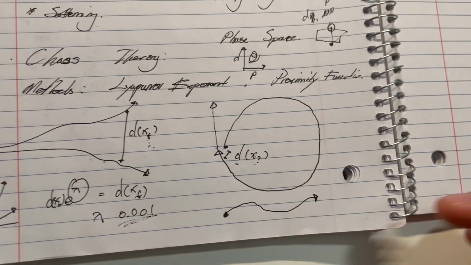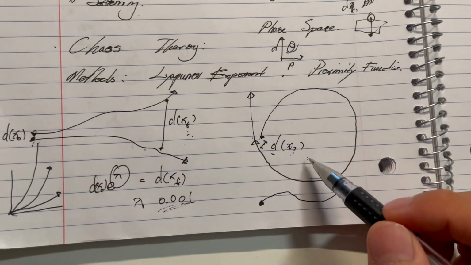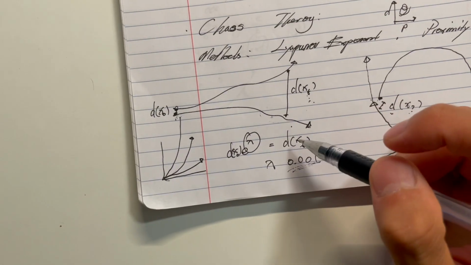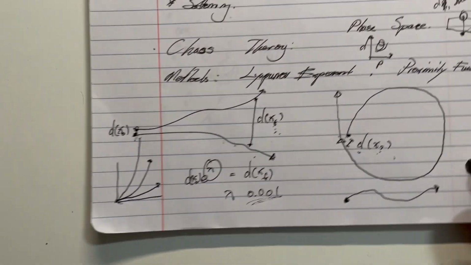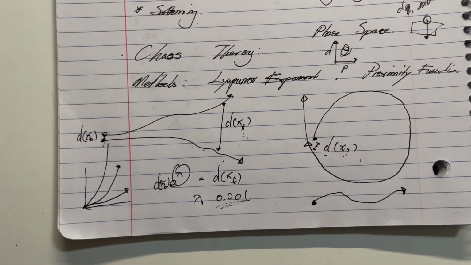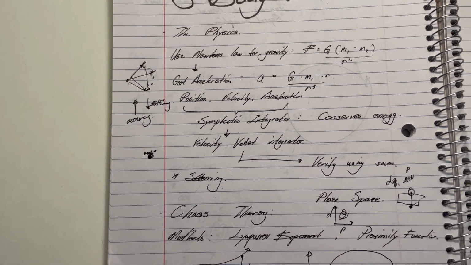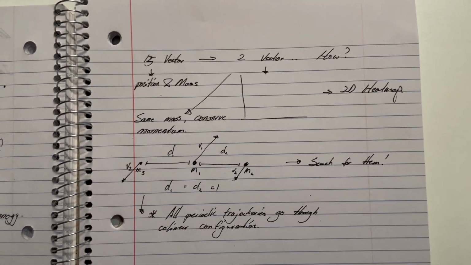But this just ended up being better because there's less computation required. It's really straightforward calculating this number. As for this, you actually have to do some averages, some other things, moving this trajectory once in a while, and you're calculating two systems at once. So it just took more computational power. So this one was the way to go. I think that's a wrap for the chaos theory, at least. So now we're going to go over the implementation and the methods, which is also really cool. So yeah, let's start with this.